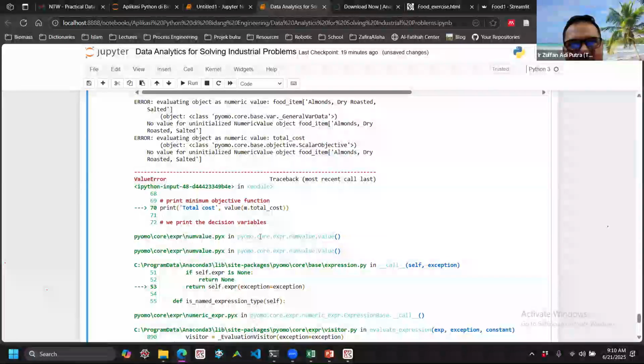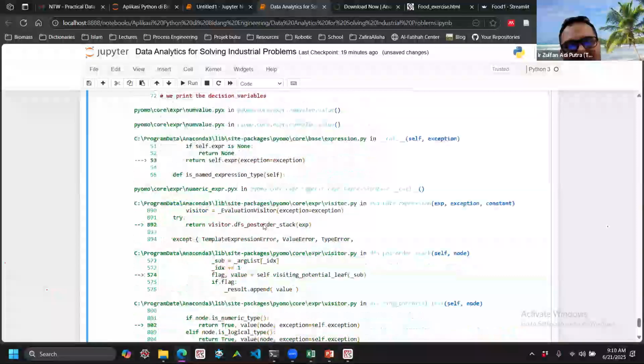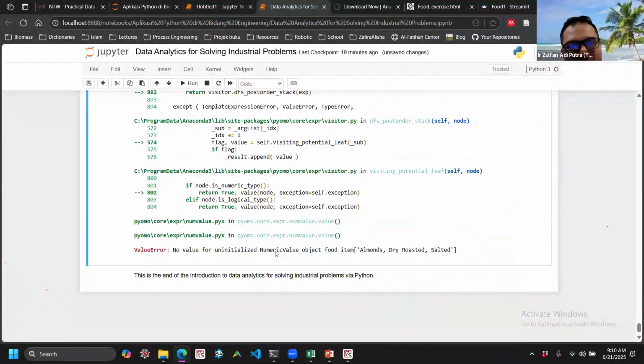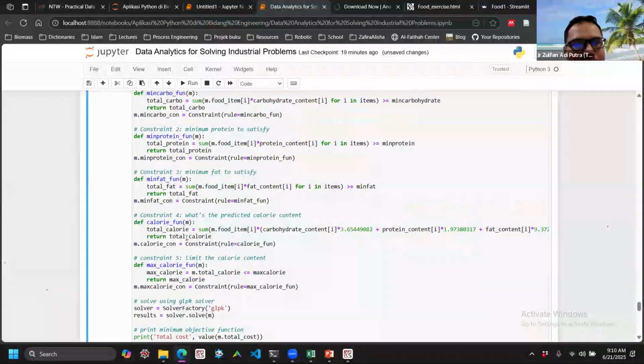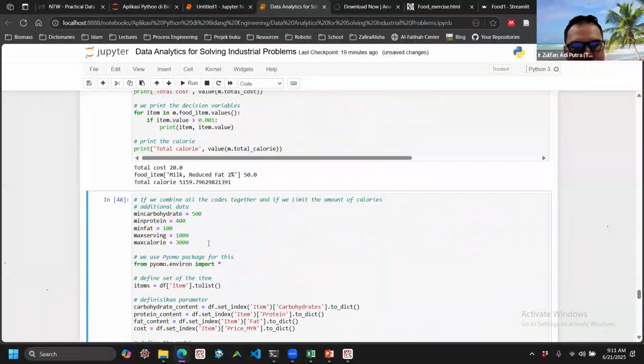I cannot find any food that fulfills the minimum carbohydrate and protein but is lower than 3,000 in calories. So it's infeasible, right? Now, maybe 3,500.